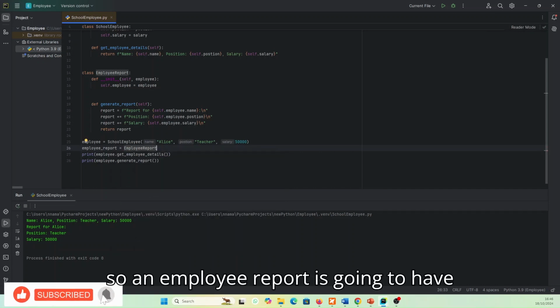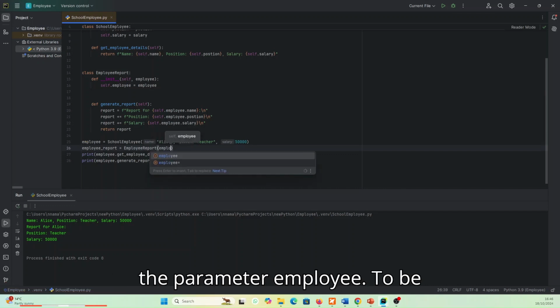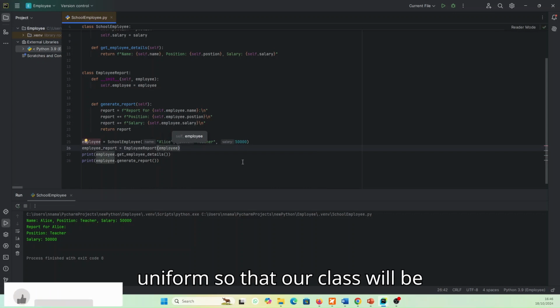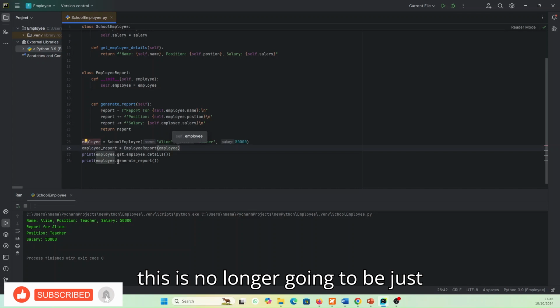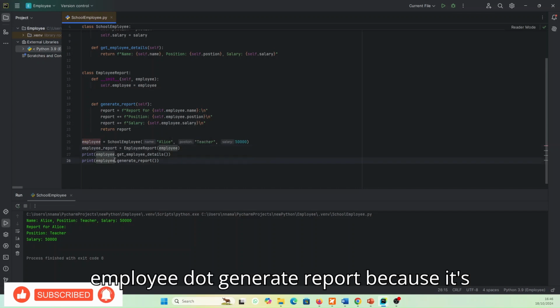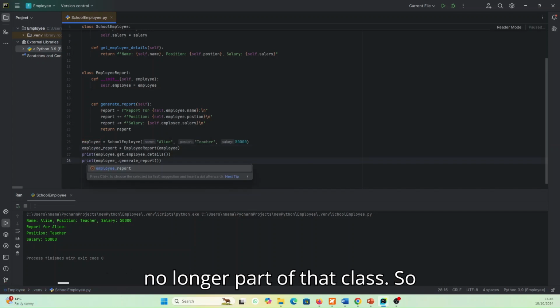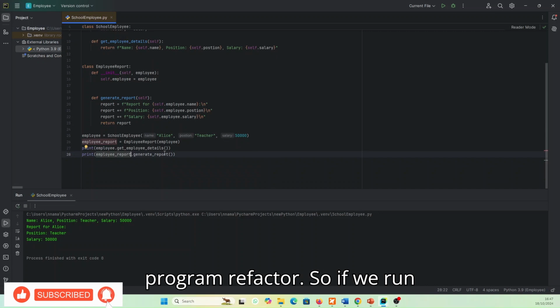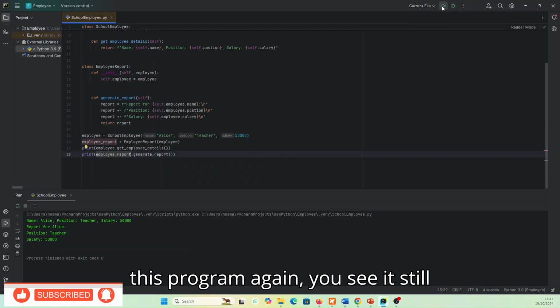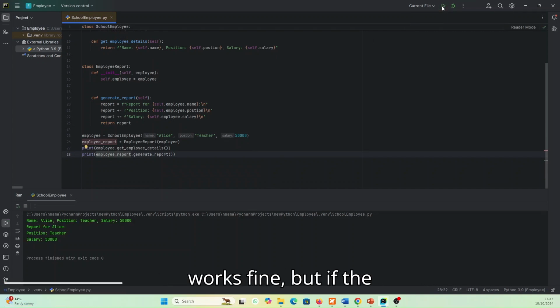Okay, so an employee report is going to have the parameter employee to be uniform so that our class will be callable. So now this is no longer going to be just employee.generate report because it's no longer part of that class. So here, this is our program refactored. If we run this program again, you see it still works fine.